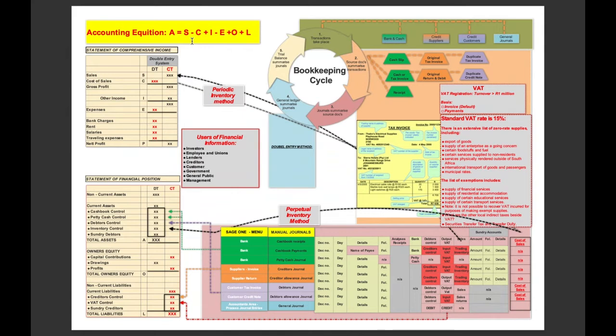With her, she said assets equals sales minus cost of sales, plus income minus expenses. This is why I say it's a little different, because generally sales falls under income, and cost of sales is an expense, so it falls under expenses.